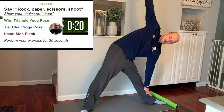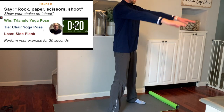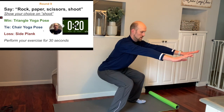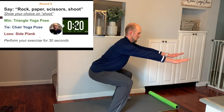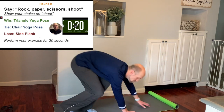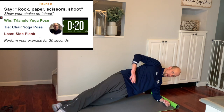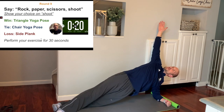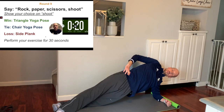All right, if we tie this time, you're going to do the chair yoga pose. Use your invisible chair. All right, try and get to about 90 degrees if you can and hold. Just 30 seconds, not too bad. All right, and then the loser for this round, round nine, is the side plank. So you're down on the ground, get into plank position on your elbow, rotate to the side, and either rest your top hand on the ground or lift it up in the air.